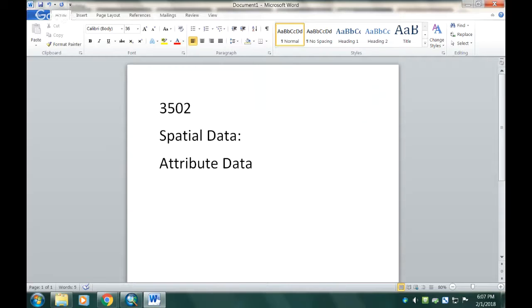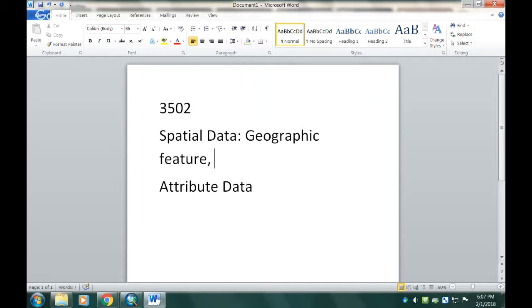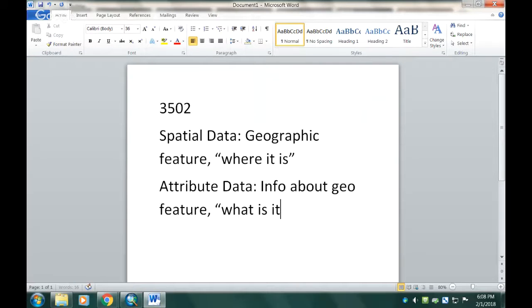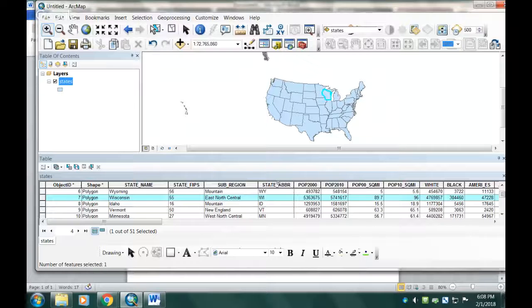Spatial data is the geographic feature, and it's, you know, where it is. And the attribute data is info about the geographic feature, and that's what it is.